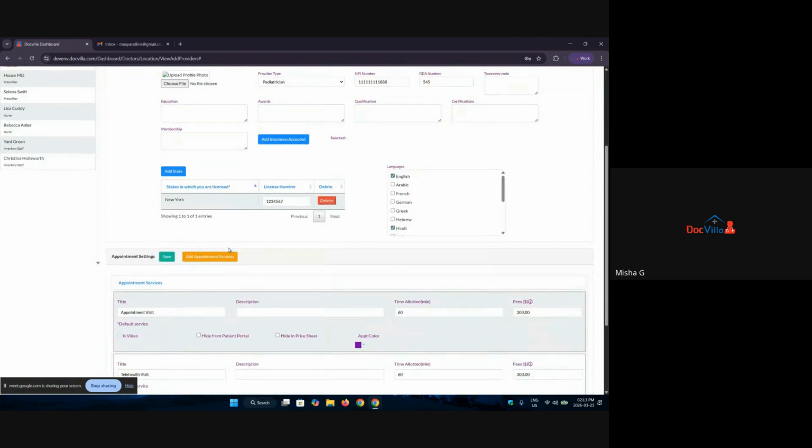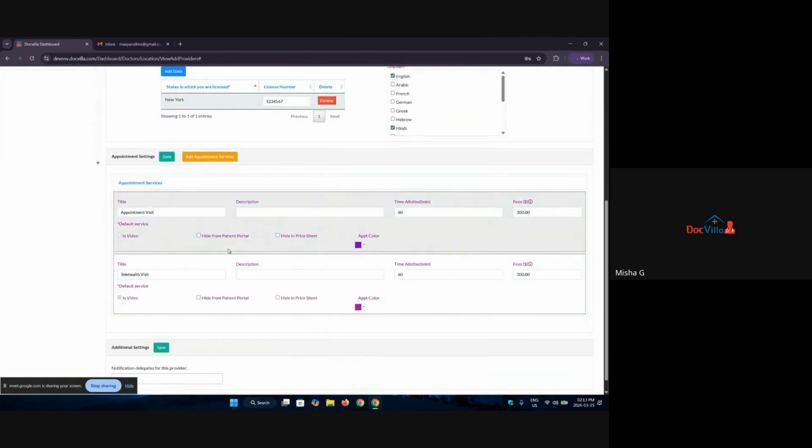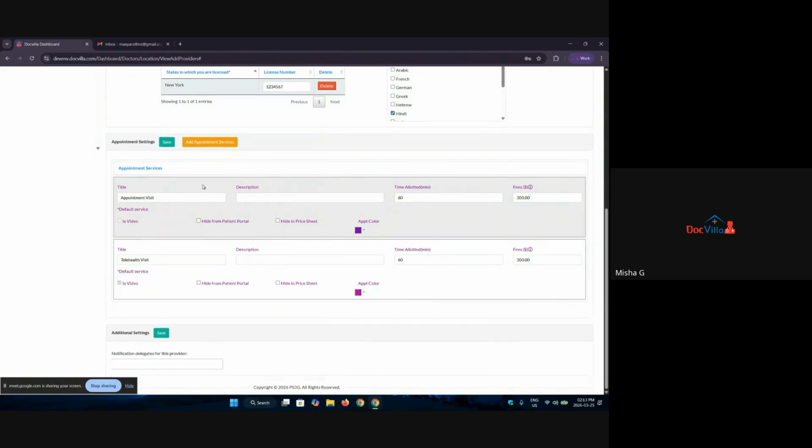Now, apart from this, if you scroll down a little, you'll be able to set the appointment services for your patients. Now, an appointment visit and a telehealth visit is by default what the system already has.